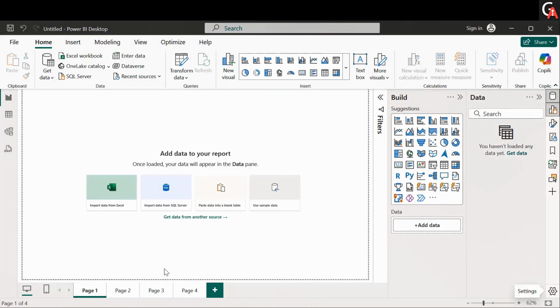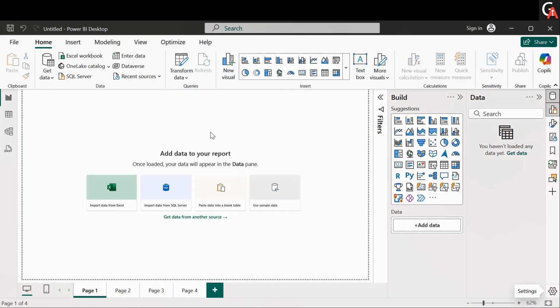So this is the basic interface of the Power BI desktop, and Power BI also comes with an ETL tool which is called the Power Query Editor. So how can you go to the Power Query Editor? Power Query Editor is an ETL tool. ETL means extract, transform and load. Extract means getting the data from multiple data sources. Transform means performing some kind of operations on that particular existing data that you are having. And then load means loading that clean data back to our desktop so that we can create visualizations and analyze our data on top of that cleaned data.